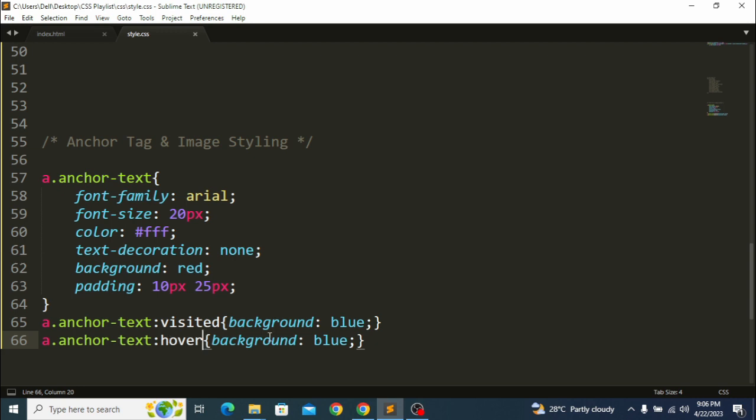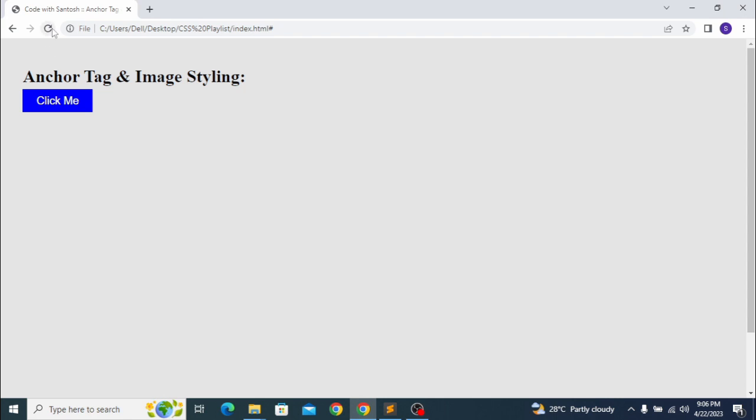Okay. So when it is hovered, meaning when we put our cursor on that particular element, then these CSS properties will get applied. So I am changing this color to green now. Okay. Let me save this and refresh this page.